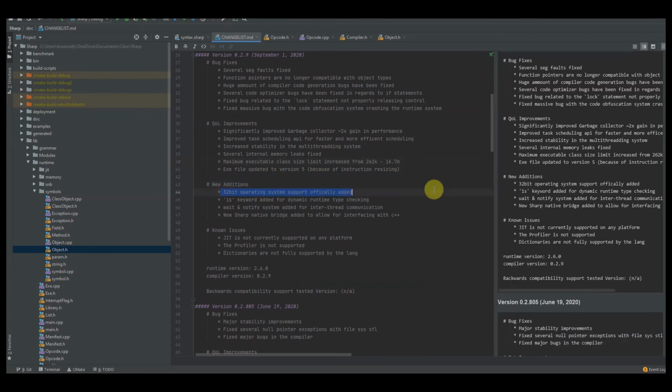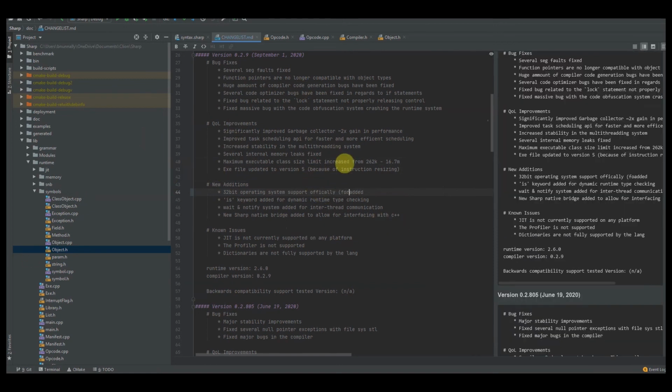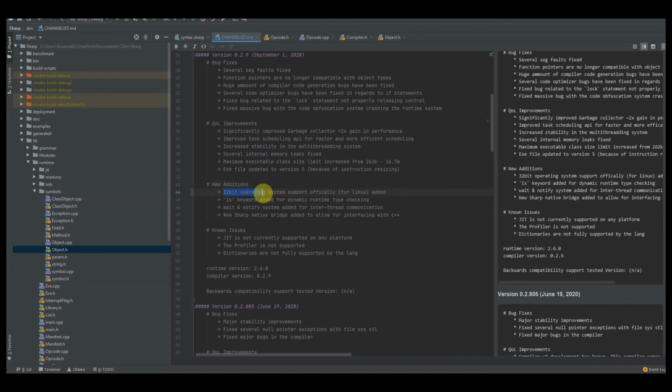New addition. So I finally added 32-bit operating system support for Linux. I should have updated this, but it's basically for Linux only. I tried for hours yesterday to get support for 32-bit on Windows, and it just wasn't working. It's not that my language doesn't support it, it's that I can't get the project to build on CLion. So it's a build issue, and it would take a lot of work for me to get it to work. So I only put that in for Linux this time. Hope you guys understand. And hopefully it'll be in maybe the next version.